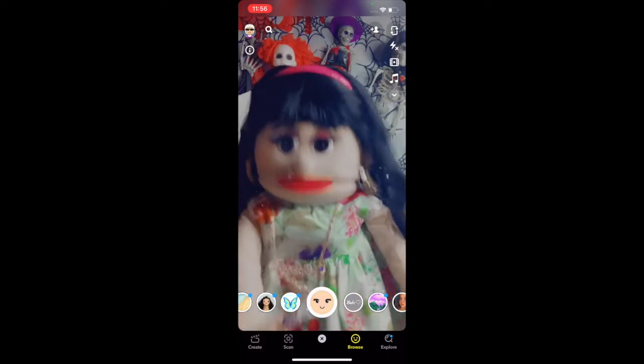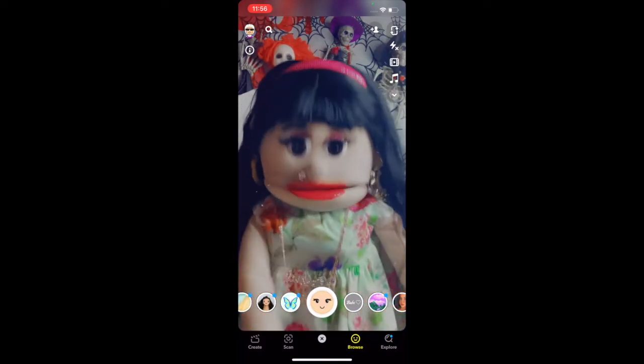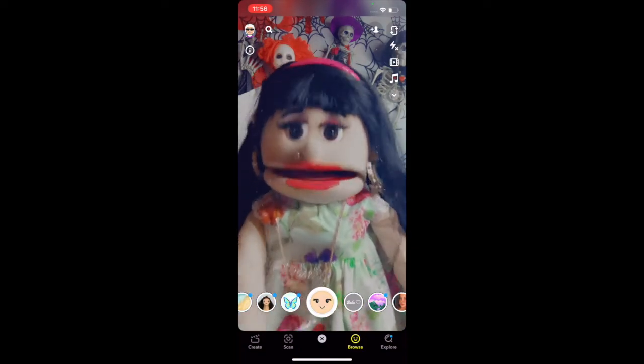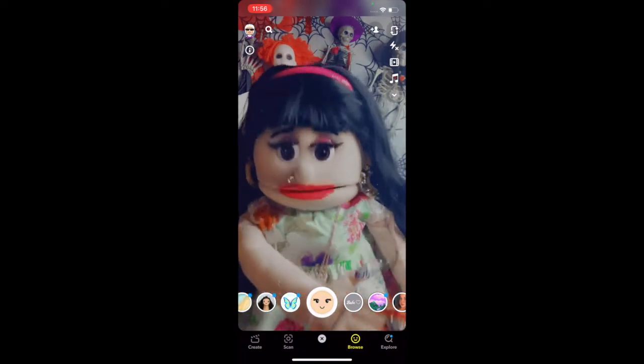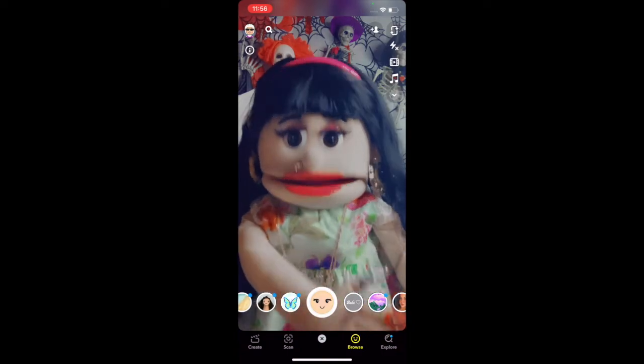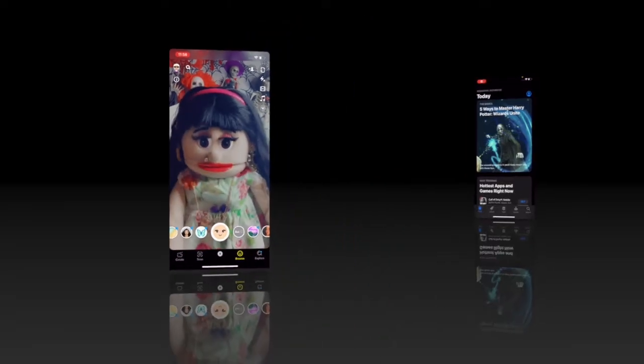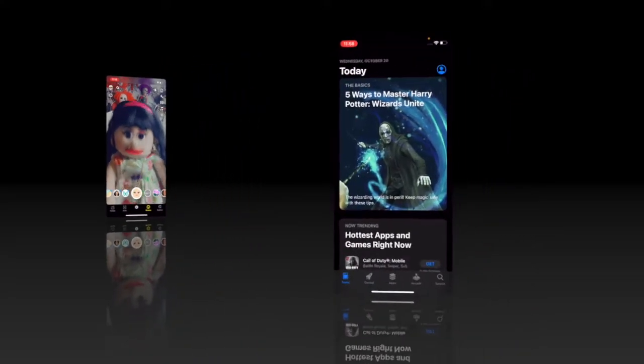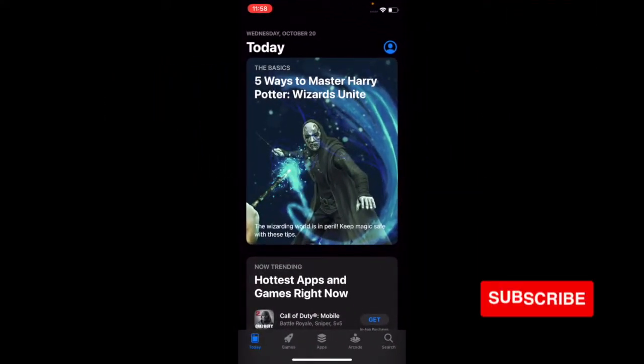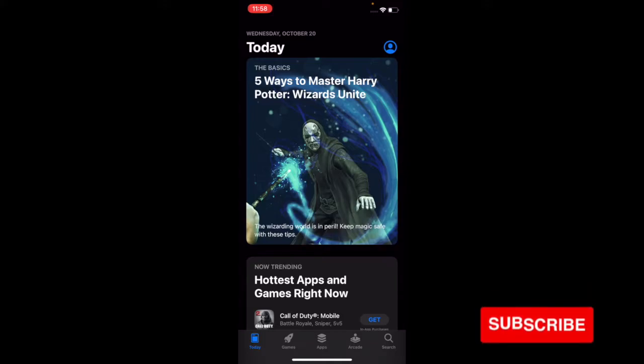Yeah, so okay, now I'm going to take you guys into the app, right? Because I want to show you a couple things. I want to show you what the app really is, how to download it, and how to get started on BIGO today. So give me one second. We are in my Apple Store, okay? Because I have an iPhone. But you can definitely get this app on Android phones as well by going to your Google Play Store, okay?